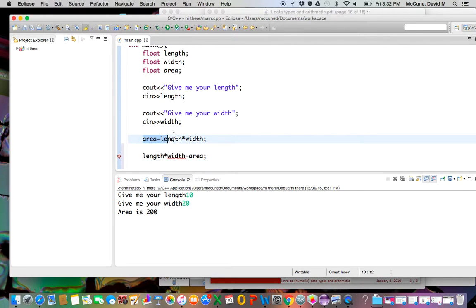So this actually isn't really an algebraic equals right here. This is what's called an assignment equals. So what you're doing is you're saying, hey, this stuff over here, put that inside the box area. And so the area has to be on the left. Whatever's on the right gets placed in what's on the left. That's why the computer has no idea what's happening here. It's expecting a single variable on the left, and then you put other stuff on the right. Okay, so now it's happy with me again. Okay, so that concludes this video.